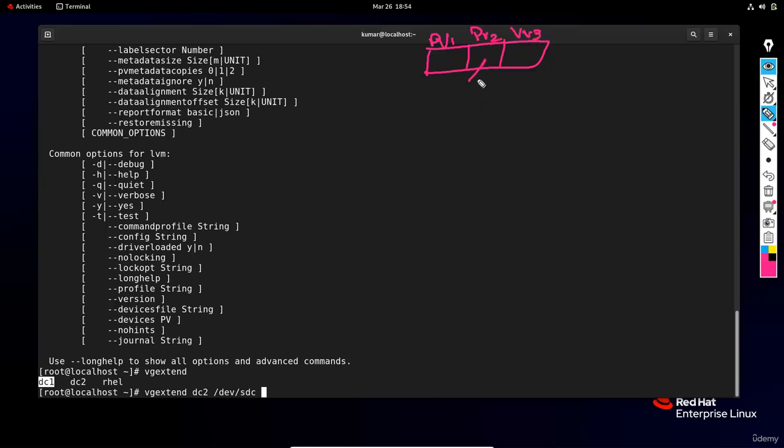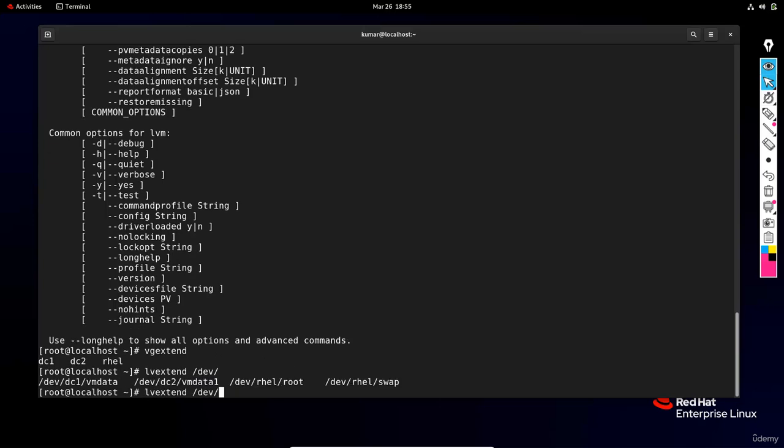So you need to assign the specific PV name here. And after providing the PV name, I need to provide the actually, not vgextend, lvextend. I was extending the LV. So that is the reason, which LV you want to extend. This type of path, like dev DC2 and VM data. Either you can use dev DC1 and the VM data.